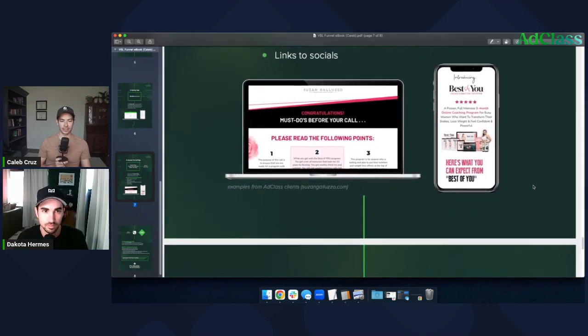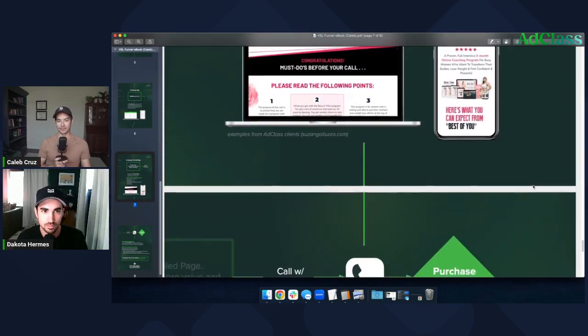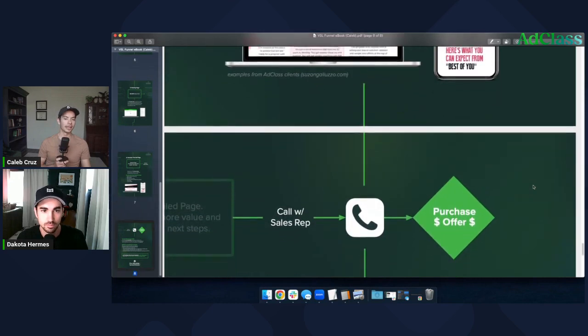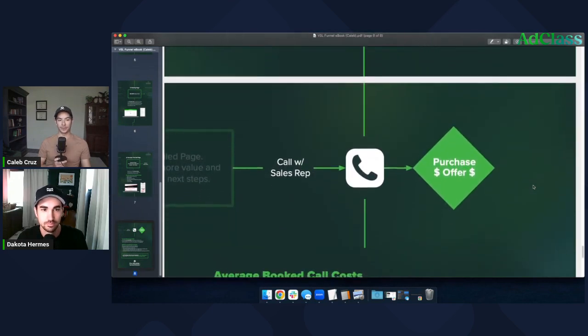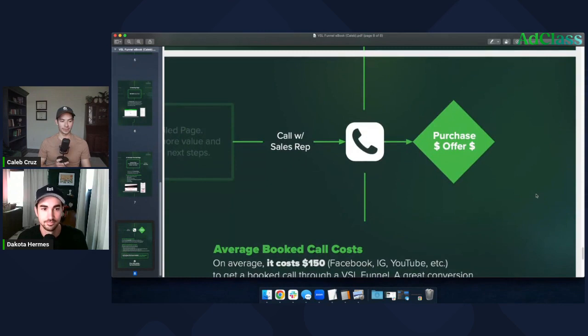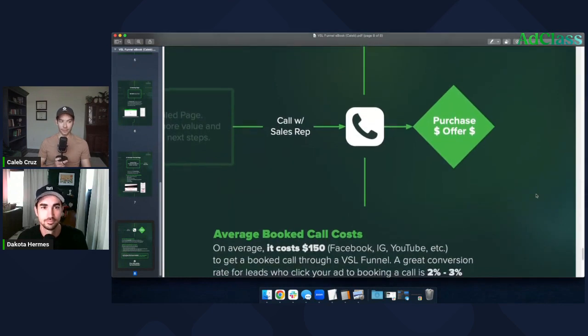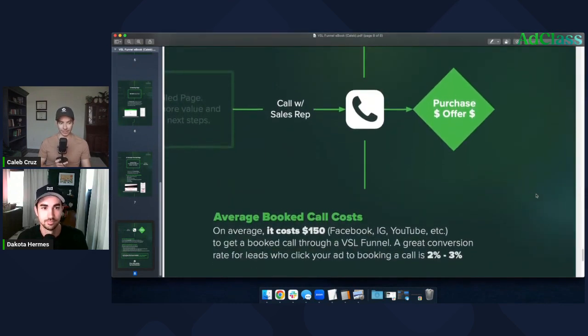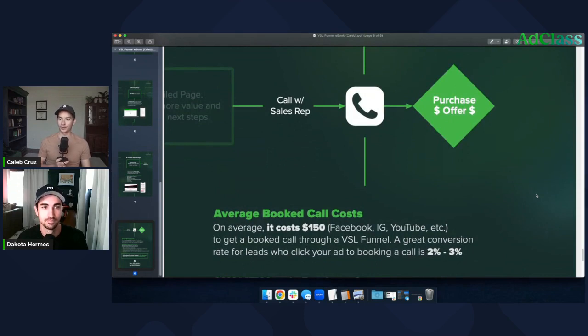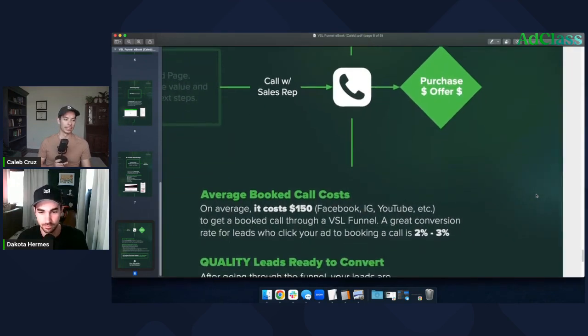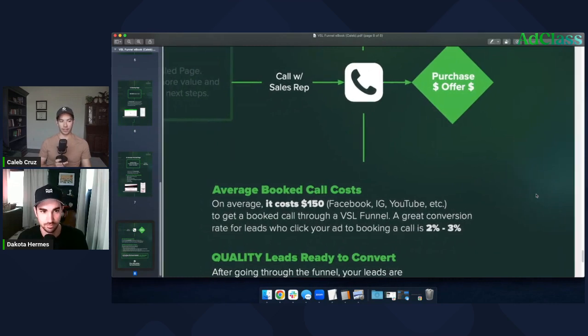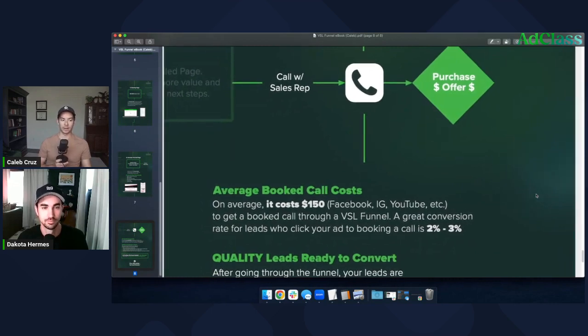This is really just another chance to basically get them excited, right? So, okay. So they've booked, you've showed them the pre-call process. Then what happens next? Okay, well, like Dakota just said, you're following up and you're trying to get them to show up. And once they do show up to the call, you're going to hopefully sell them whatever it is that you are offering, right? Whatever your service is. So on average, what you can expect is call costs typically cost around 150.